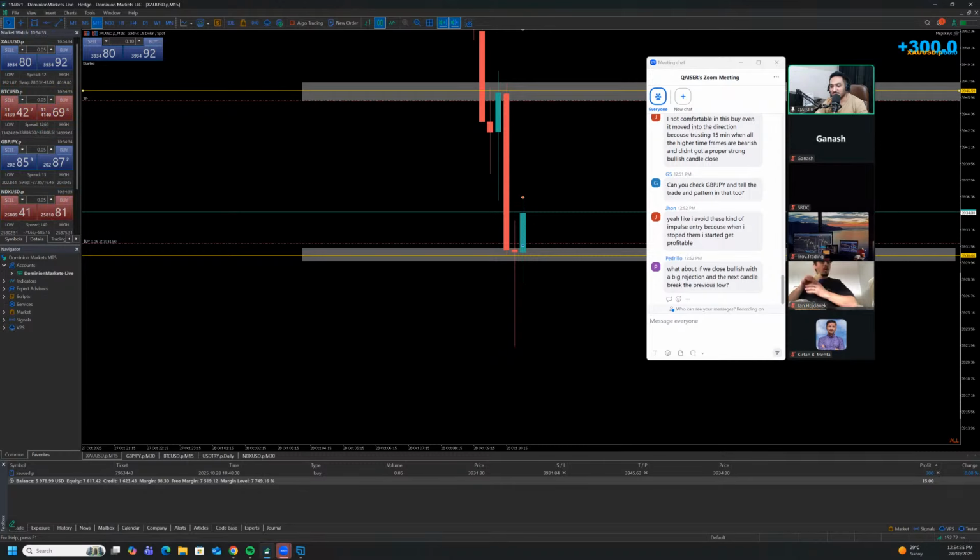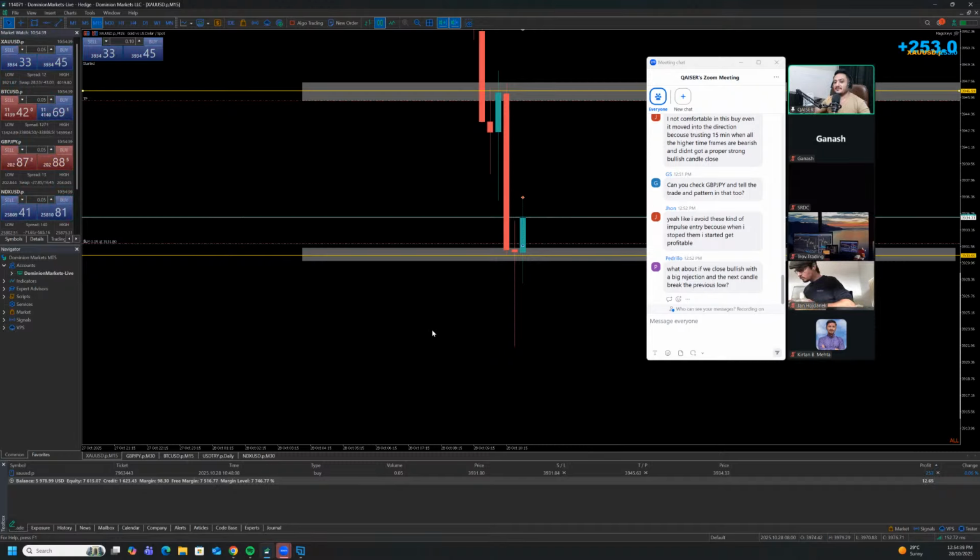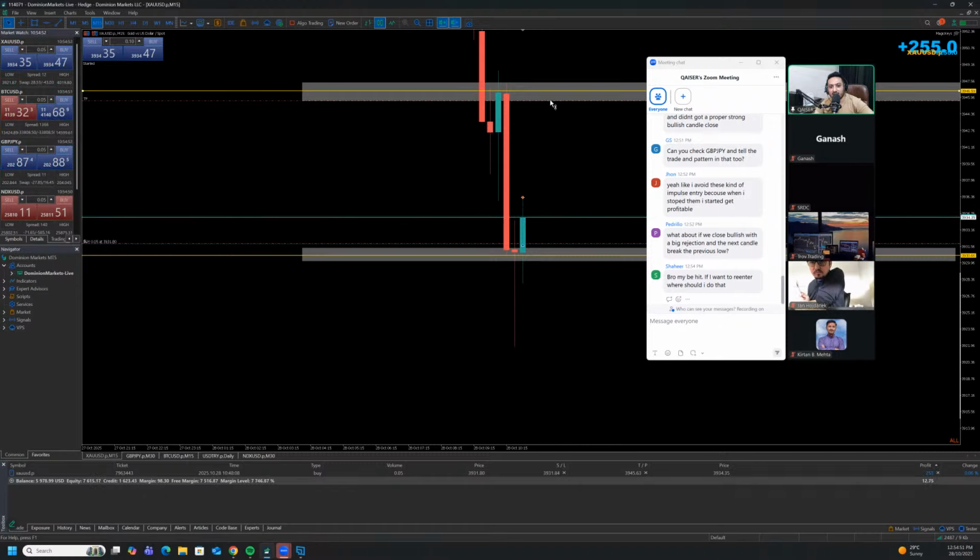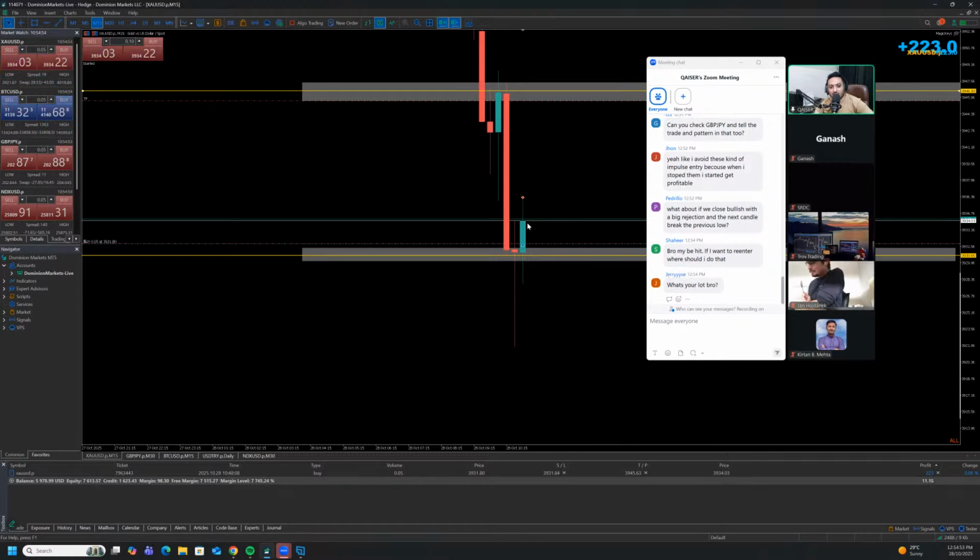Yeah, I'm just waiting for this candle to close. I'm eagerly waiting for this candle to close. It should close as a strong bullish candle. It will be great if it closes with a strong bullish candle. I think so. With the opening of London, it might continue pushing upside, but for that, this candle has to close with a strong bullish one.